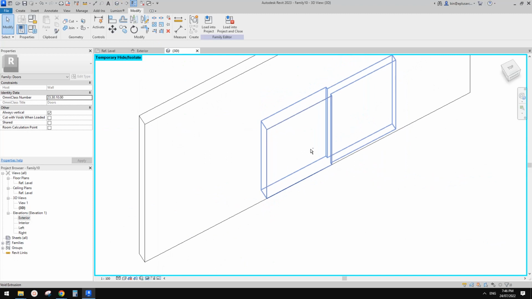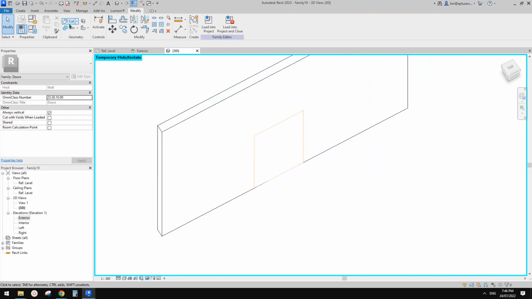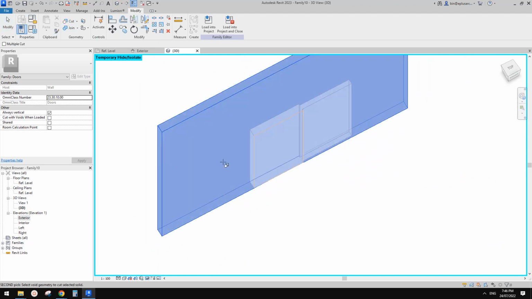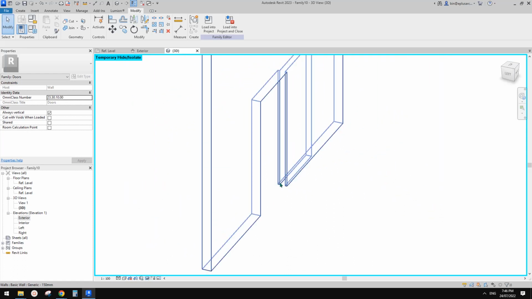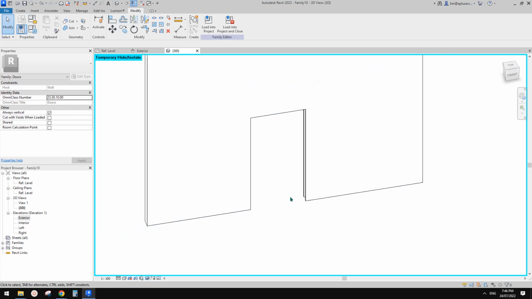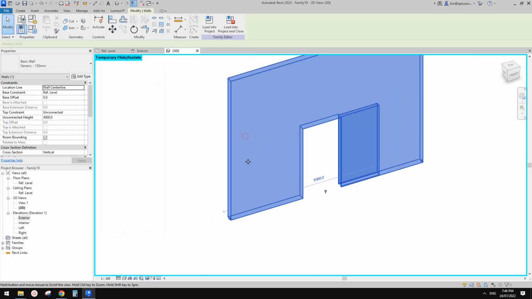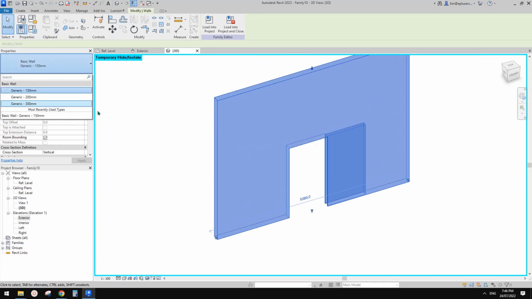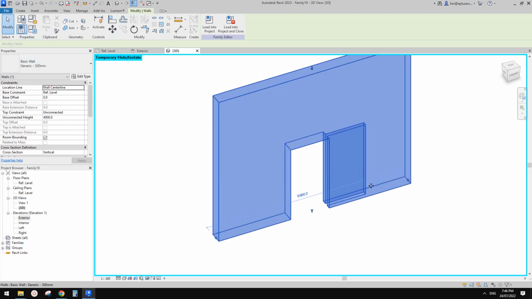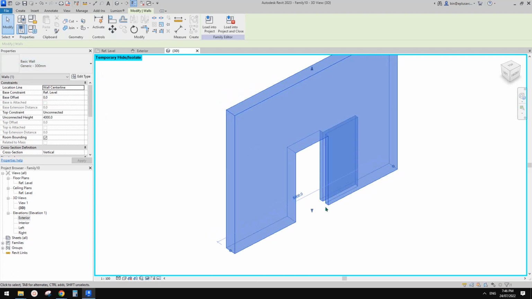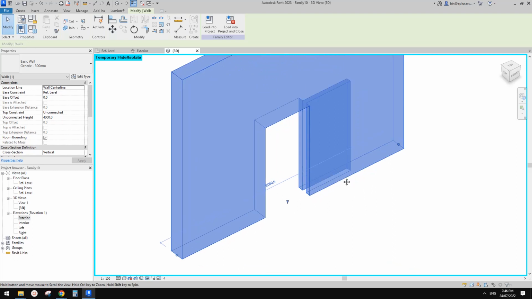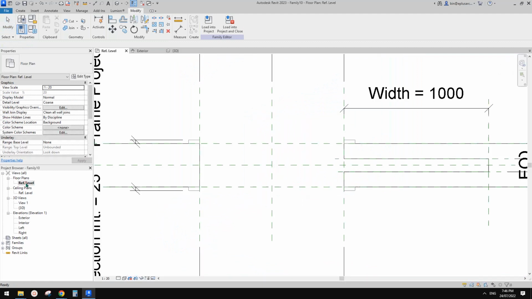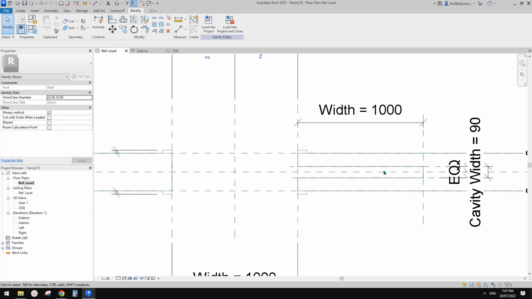Let's have a look. So currently it's not cutting the wall. So we need to manually click on the wall, click on the void, and then we have an opening with a cavity. Okay. So now I wanted to test. Let's try to change the thickness of the wall and see what happens. Which means correct, right? Which means we need to pick the reference plane, not the wall face. Okay, so all good.